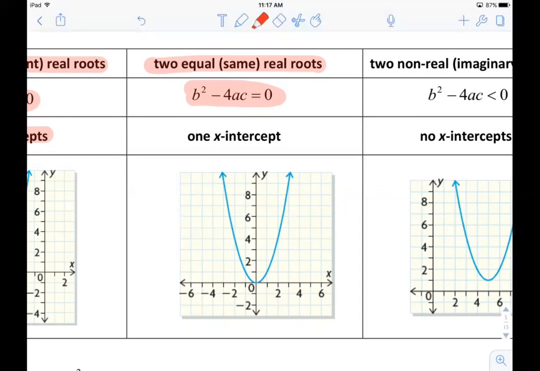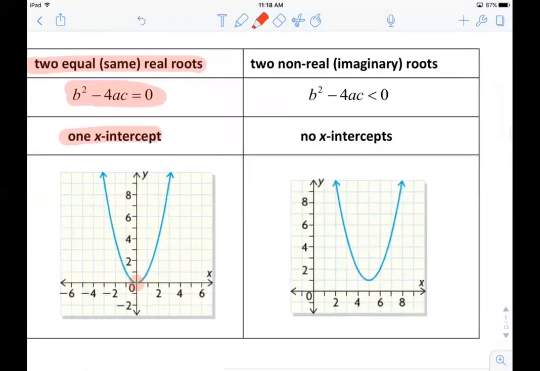So you can still think of it as being two roots have popped up. It's just that both of the roots that you found happen to be the same thing or identical. And what that leads to in the relation form is just one single x-intercept. And we might wonder what that actually looks like, and so that's why we have the little picture here. If we have one single x-intercept for a quadratic, it can only be that way if its vertex happens to be exactly on the x-axis. So that situation is the one that produces that.